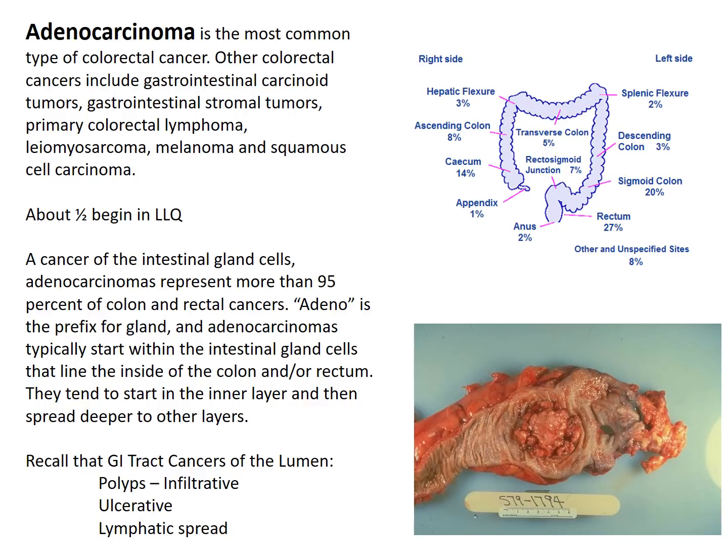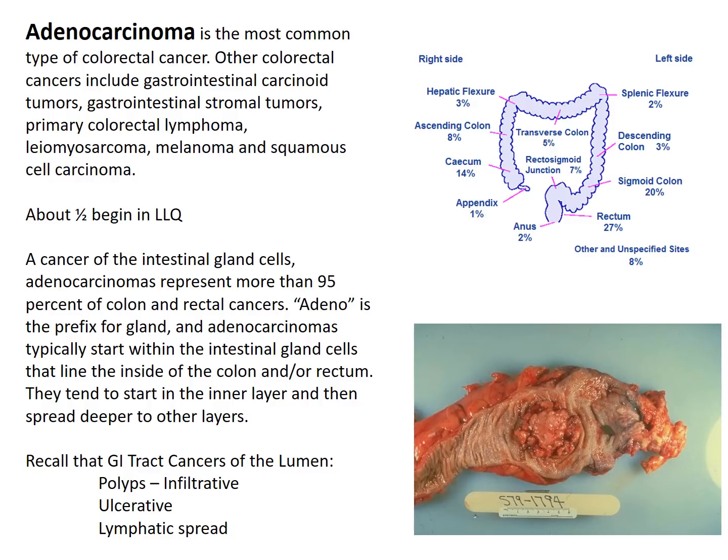You can see the distribution of primary colon cancers. Look at the anus and rectum. So digital rectal exam can pick up about 1/3 of colorectal cancers, but you can see that some of those colon cancers also occur further down and even all the way back to the right side of the colon in the ascending colon and cecum.